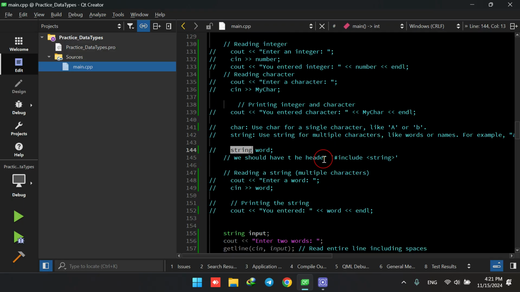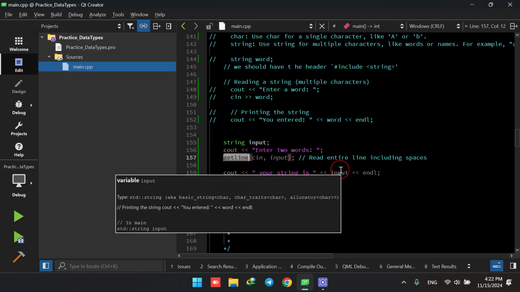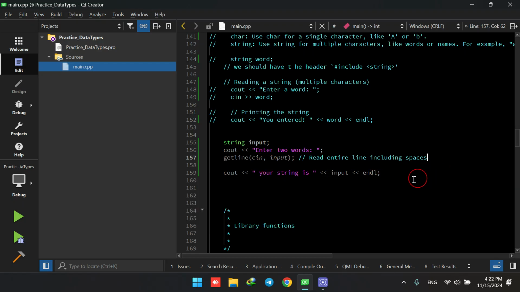If the string is only one word with no space, we can simply use the cin function to read the data and store it. However, if there are multiple words with spaces between them, we need to use getline instead of cin only. We use the function getline, and within brackets you just type cin and the input. This is a predefined function from C++. And then you store it.